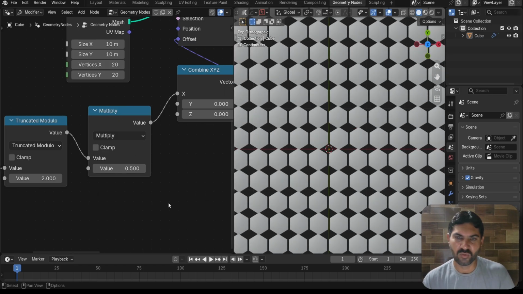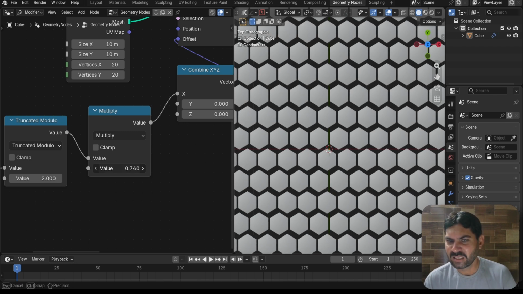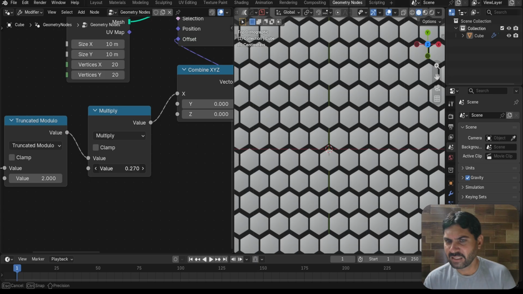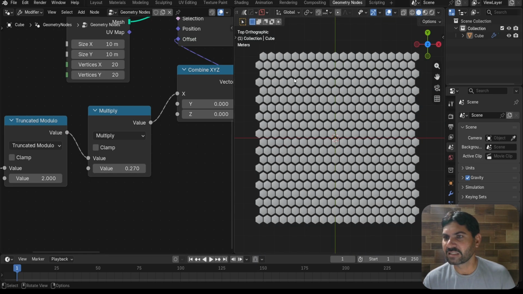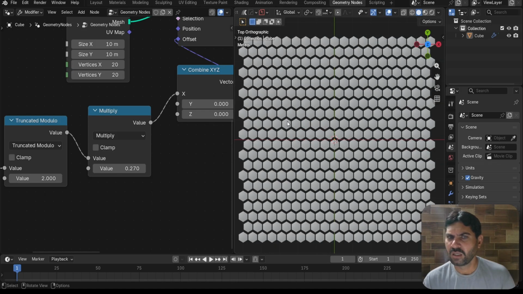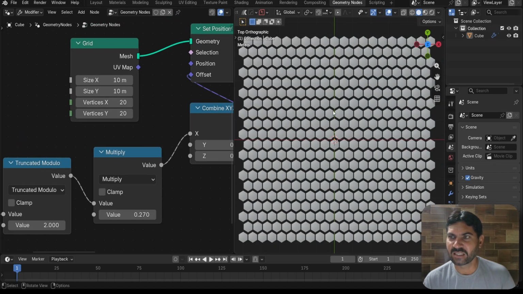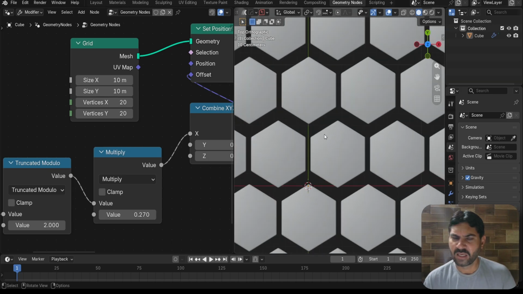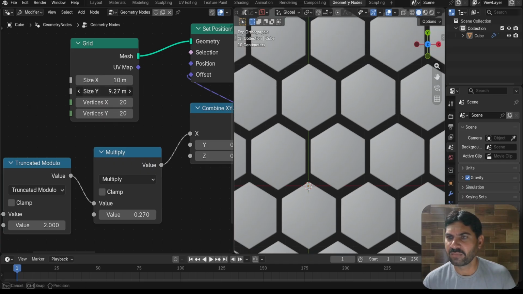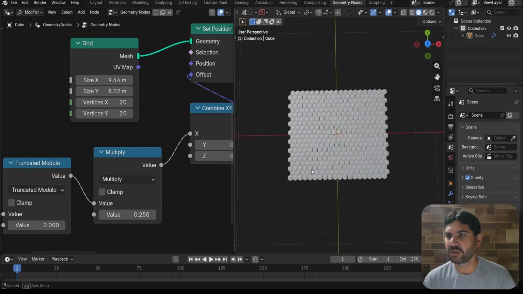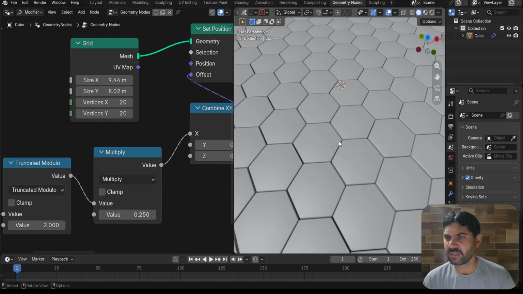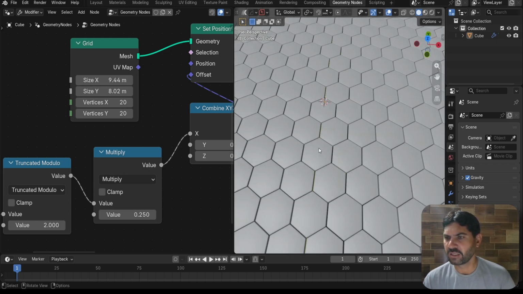And now I move this along the X-axis every other, and you can see in the middle or something like that. Nice. Now there is a large gap in between these rows. So for that, we make some changes in the Y direction. We decrease their size along the Y-axis so we can closely pack these hex patterns. Here I decrease this value, something like that. Now we have very close, regular gaps in between these hexagons, and this is looking so nice.